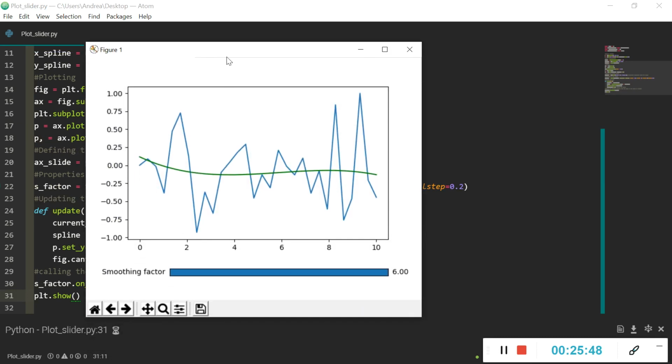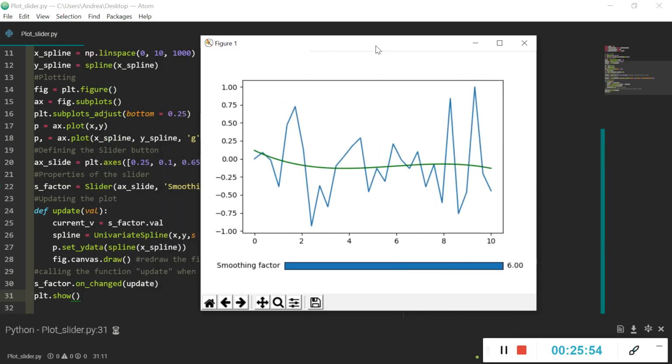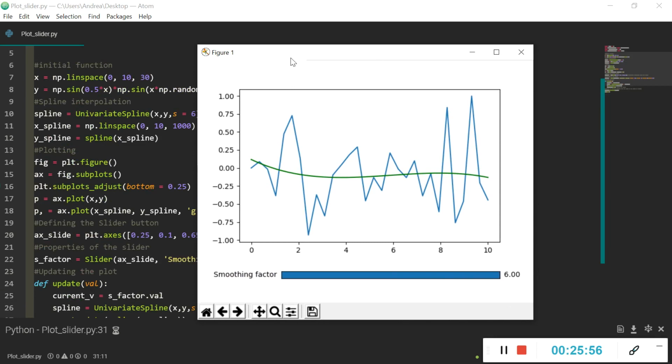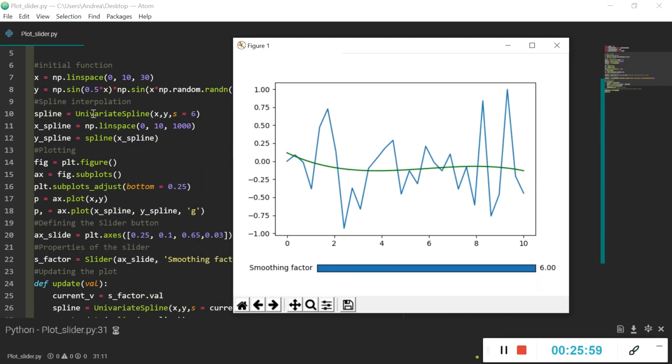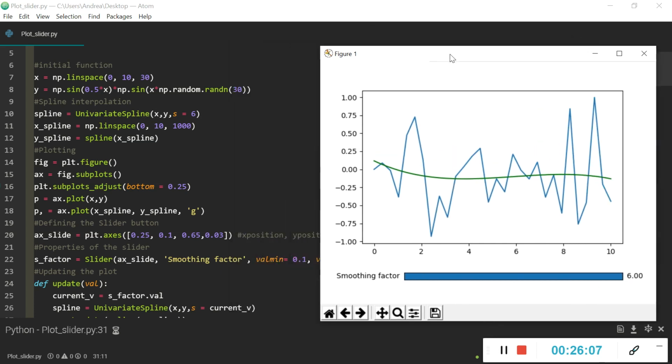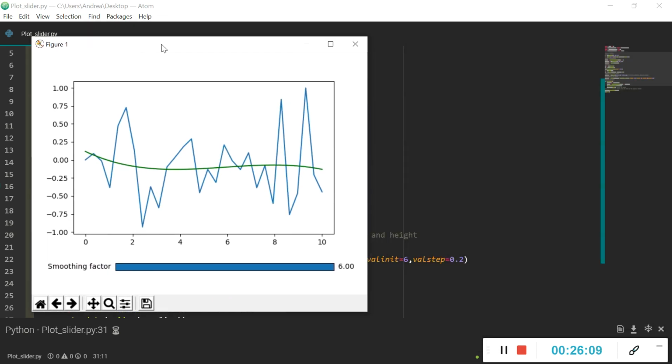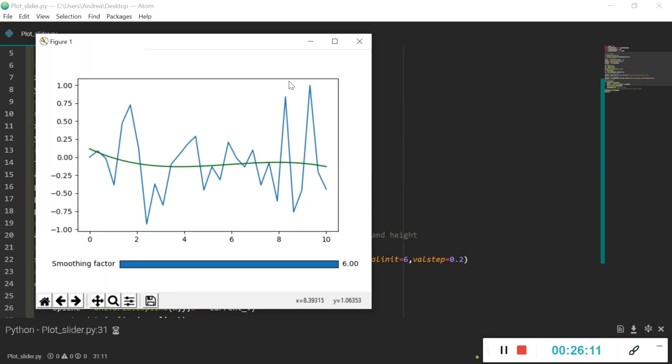Perfect. So here we have our window, our plot with the spline. At this moment, the smoothing factor is equal to 6, as we also defined here in the first call of the spline. And our smoothing factor slider has an initial value of 6, as we initialized here.